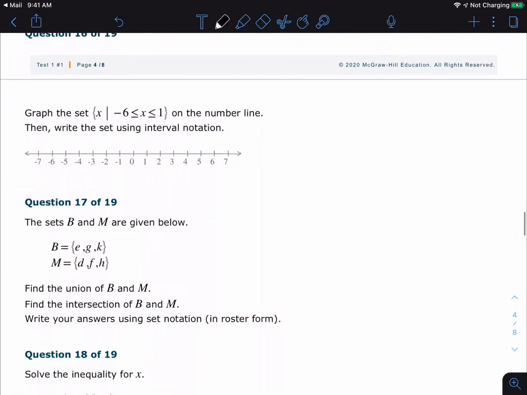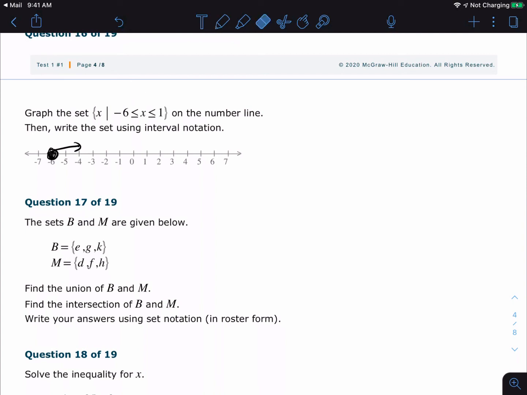In number 16, we're asked to graph this. The way I think about this, guys, is I'm going to ignore this and graph that. So it's saying -6. It's a filled-in circle. And now what's crazy about this is the variable's on the right. If the variable's on the right, the inequality is lying in terms of the direction it's telling you to go. That arrow looks like we're supposed to go to the left, but because the variable's on the right, we're supposed to go opposite. So we're going to go this way.